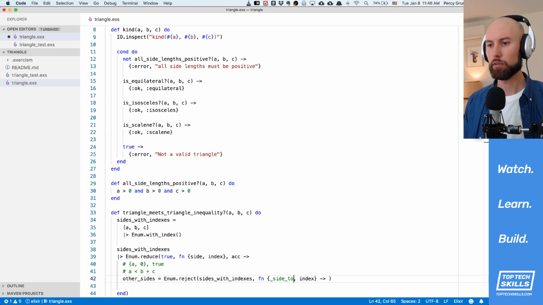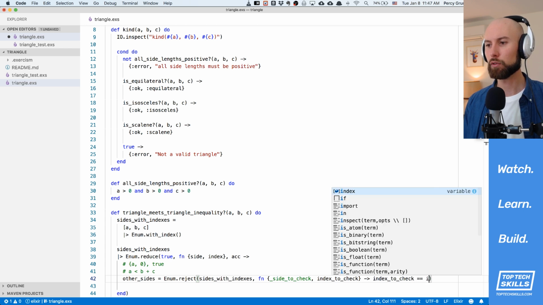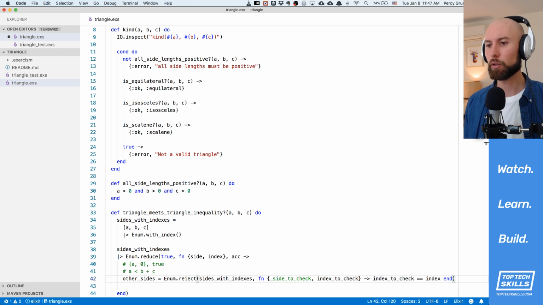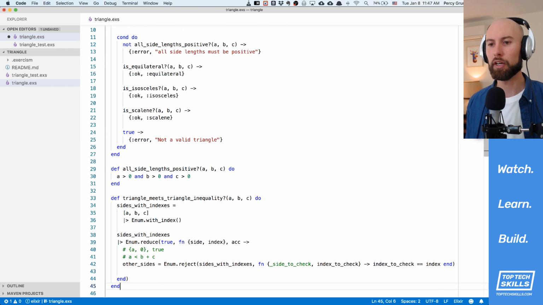We'll call it side to check, and we'll call this index to check. And we'll return true when index to check is equal to index.